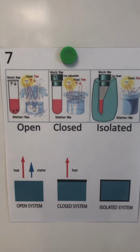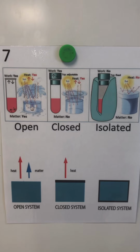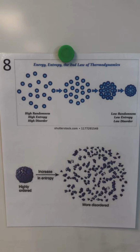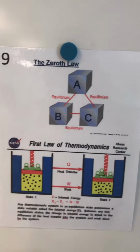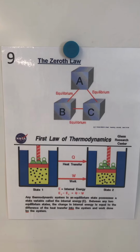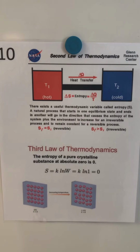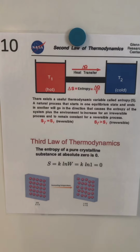Okay, remember a question or an observation for each chart. This is to spark any prior knowledge that you have about thermodynamics. That concludes our observation charts. There is another demo coming right up.